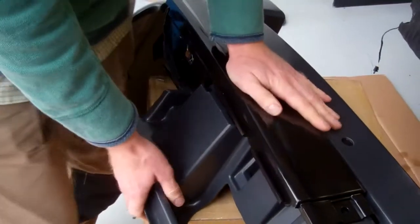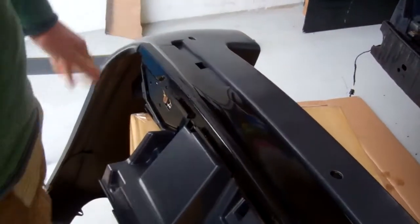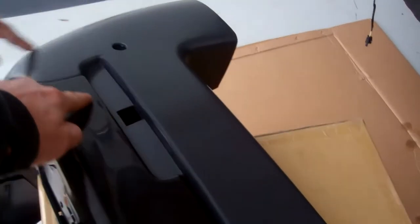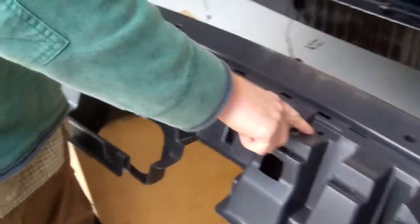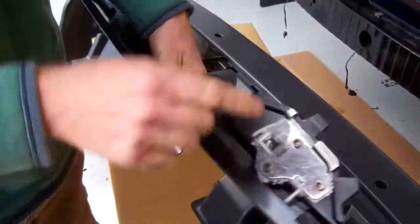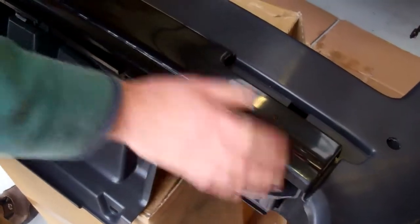They're not too bad, are they? Okay, so that's that. There we go. So they go with the cutout. You've got your cutout here for your reflector to sit in, so that's how you know which way around they go. And then you've got these holes lined up in the middle. So again, we'll just check the exhaust brackets are in. Okay. Get him in place.